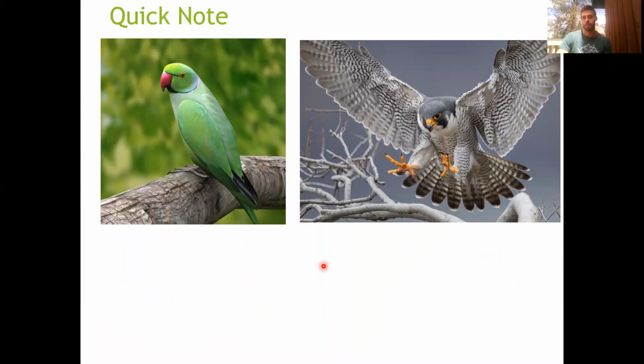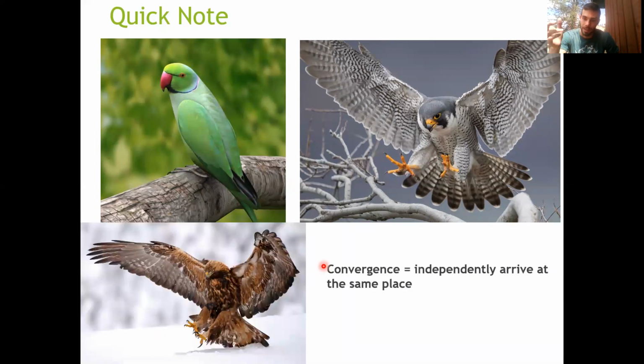And I know I've harped on this a lot, but I think one of the most interesting examples of this is when scientists looked at the DNA of parrots. They found out that one of their most closely related ancestors is actually falcons, which is really weird because you would think falcons would be more closely related to eagles. They're both birds of prey, they have these big talons, they hunt, but parrots are more closely related to them.